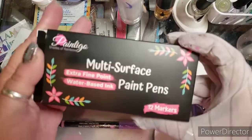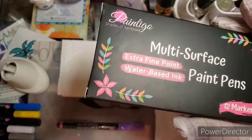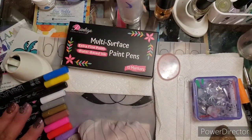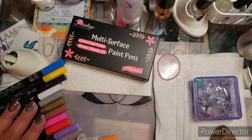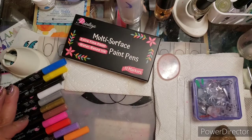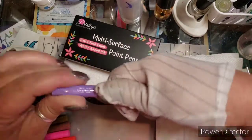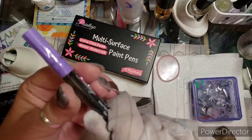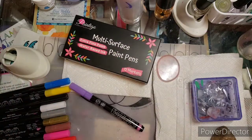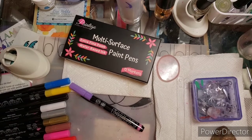There's 12 markers in the box, and they are a variety of colors. Did I tell you they were $9.50? Okay, so here's all of the colors. And when they came out of the box, they were each individually wrapped. So I just twisted it until it opened. That's easy as pie to get open, but also a perfect protection.